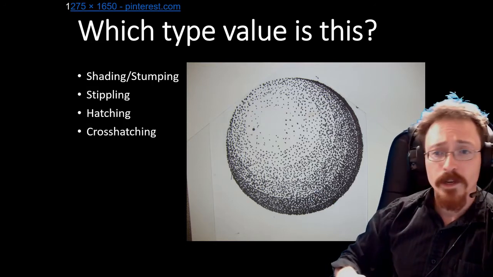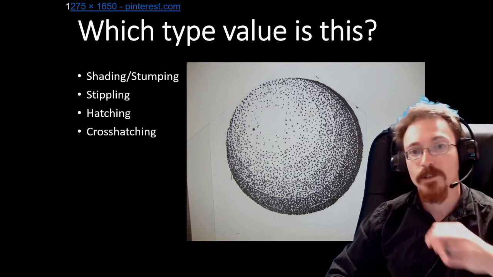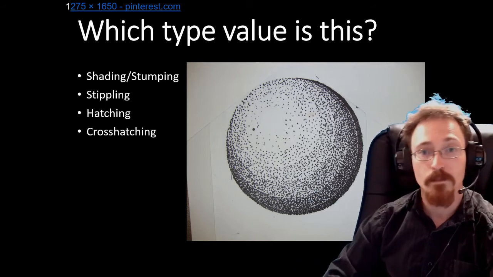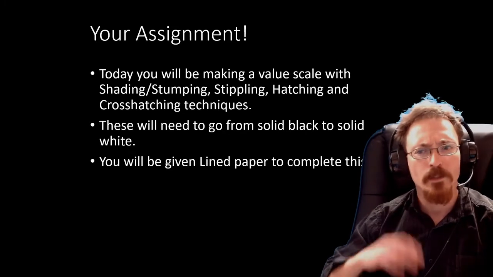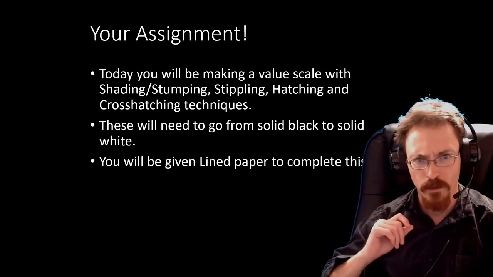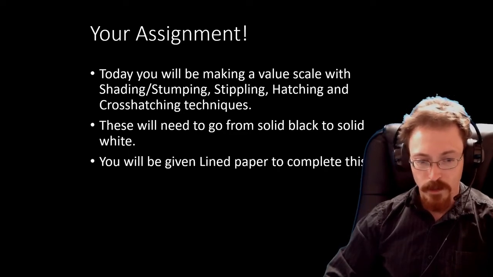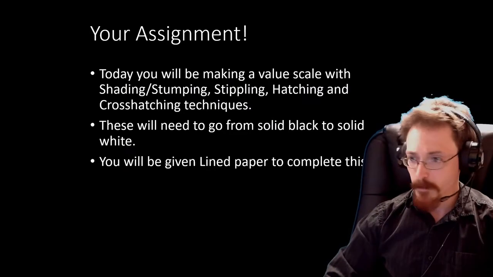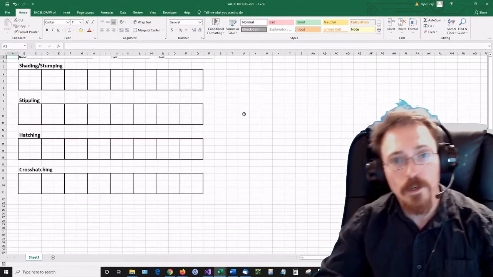So let me go ahead and explain what your lesson is for today. Now, this is different than the other lessons we've had. This is a simple one-day lesson, and all you are going to do is make your very own value scale. So let me show you what it looks like. Let me bring it up on the screen right here. Drag it over. Okay, so this is the value scale that you're going to be making.